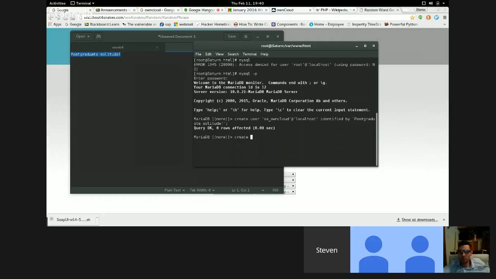I'm going to create database owncloud, and now I'm going to give the user permissions to that database. So I want to grant all, I think it's grant all on owncloud.* to sa_owncloud, and for verbosity, I'll put in the host.